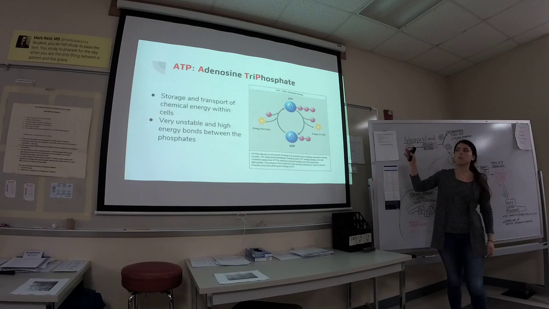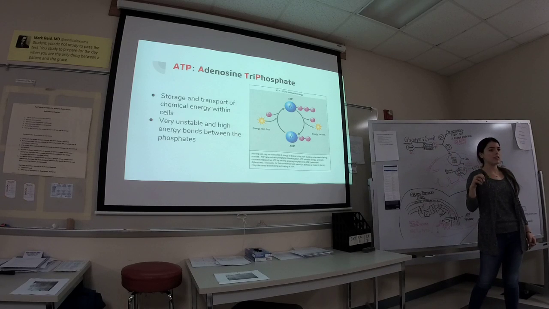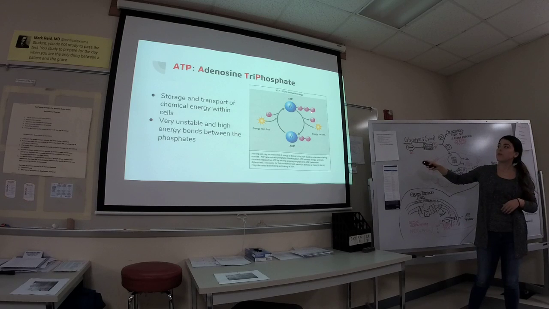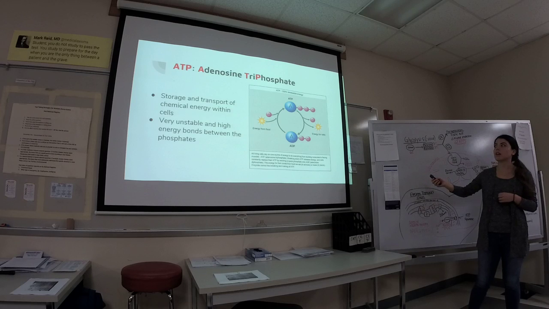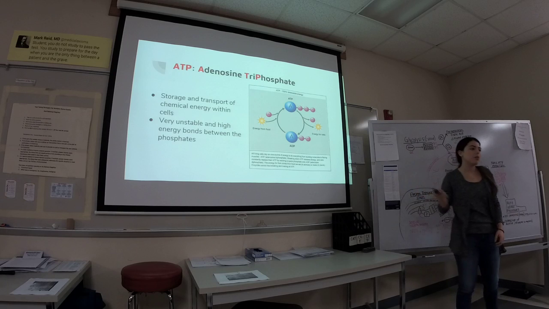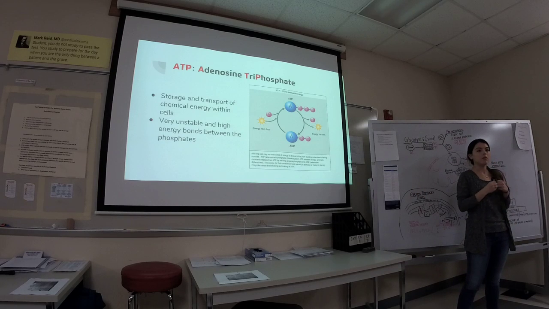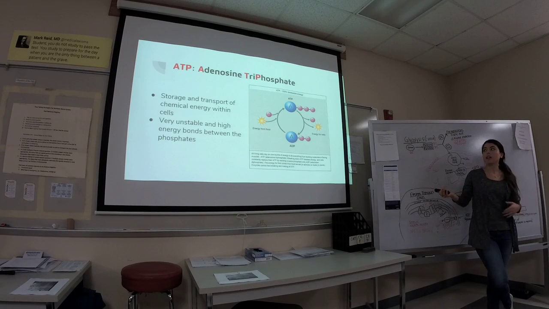And the reason why we're talking about this is because whenever ATP is hydrolyzed, that means that one of the phosphate groups is being broken off from the ATP. So whenever that phosphate group breaks off, you get energy for cells. So this is how that energy is being delivered. The entire ATP molecule is really unstable, so it really wants to get rid of one of those phosphate groups. So that's why it's really perfect for our body to have ATP.